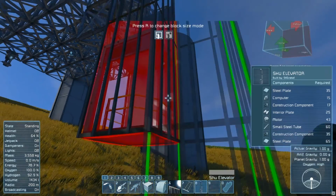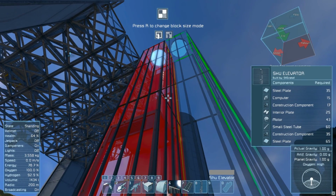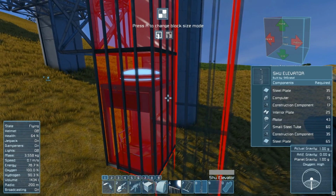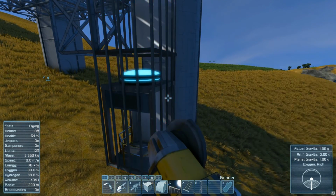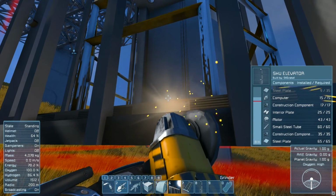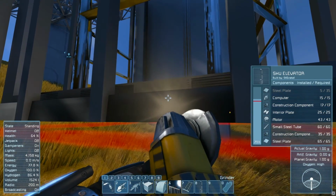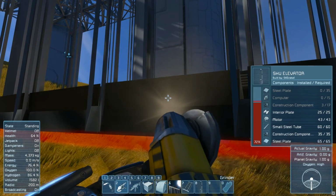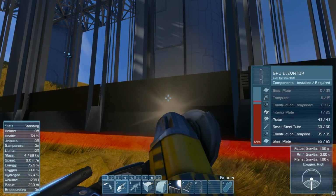So what I want is this. But I wanted to go that way like that. So let's get rid of this one. Again. Oh, I need better grinding tools and welding tools. And we need to mine materials, but I'm too busy building.